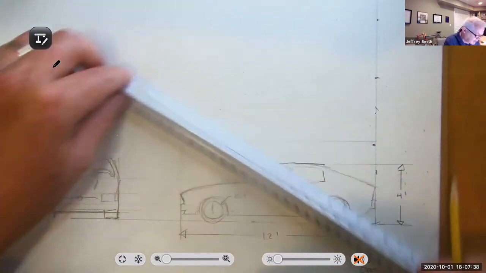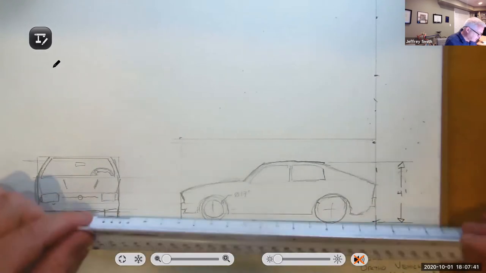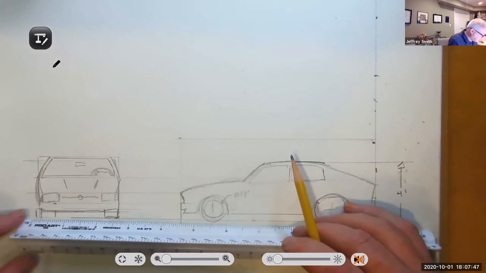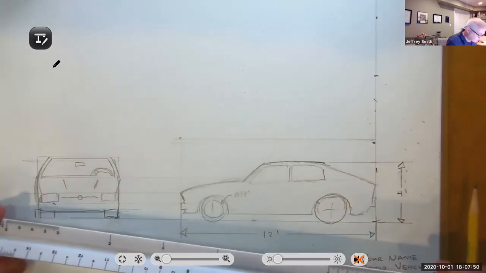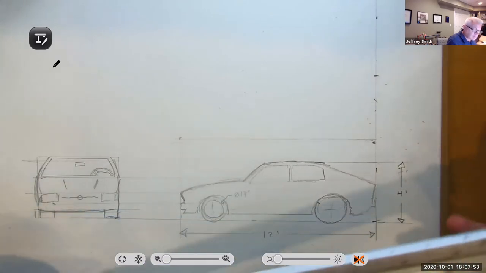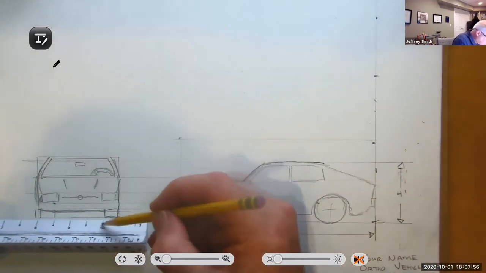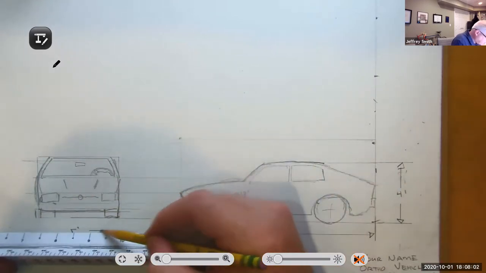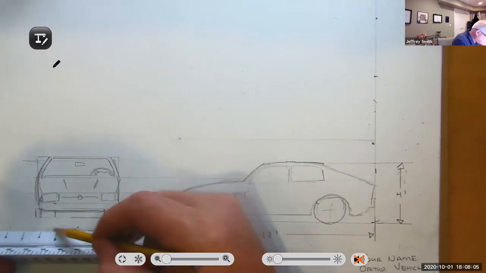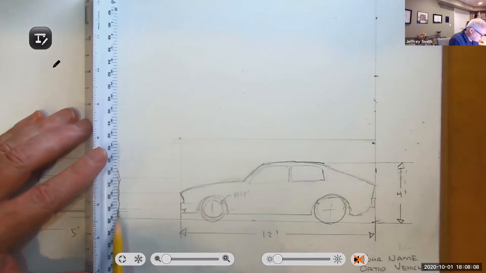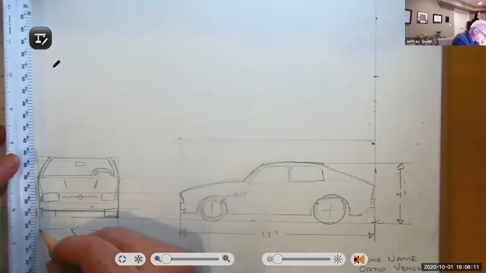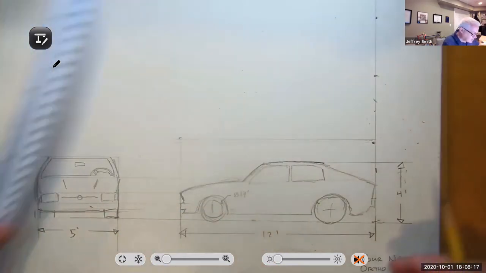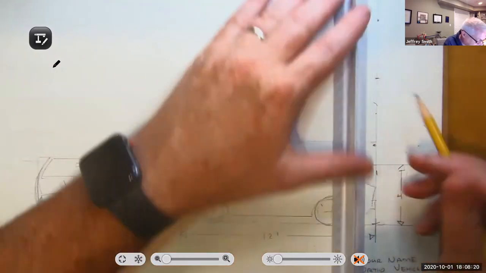So the front view, again, I'd have this. If you're going to have a 2-inch gap here, I want you to dimension this. I've got about a 2-inch gap here. Looking at my scale ruler, this is 1.5, so we said it's going to be 5 feet. Make sure you label that 5 feet. I do want you to take your time. I'm going really fast just so we can avoid a 2-hour demo. Then the top, I'm going to go up 2 inches, and that's going to be 5 feet.